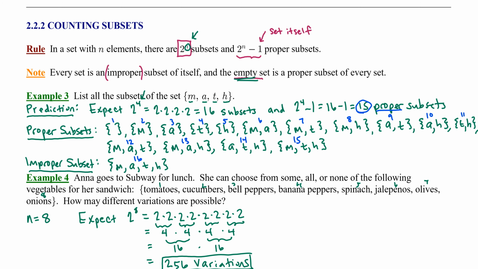So counting subsets allows us to predict the number of subsets without having to list them individually. 256 would have been a lot of subsets to list, but using the power of this formula, we can predict accurately how many subsets this particular set has. Now, for the rest of this section, you've learned everything new from this section. The other 2 lecture videos will consist of lots and lots of examples that review the symbols that we've learned up to this point, including the new symbols from this section.